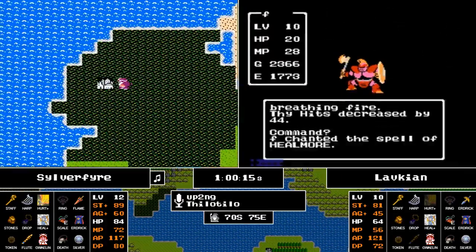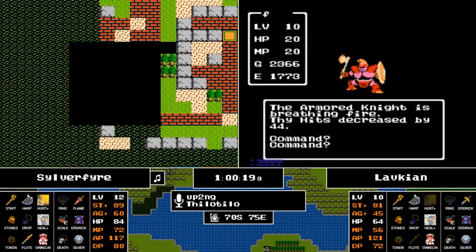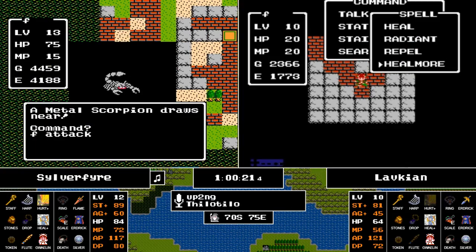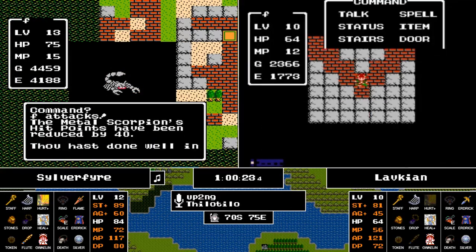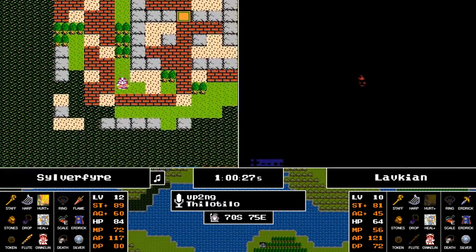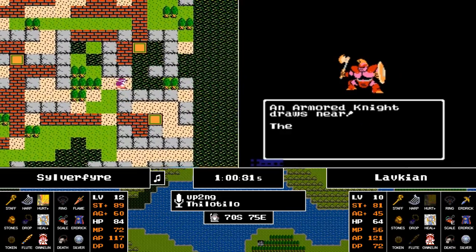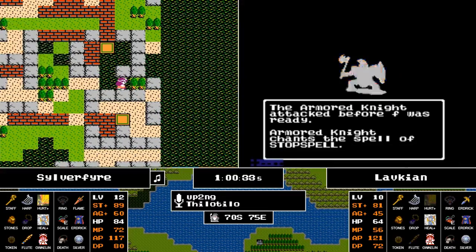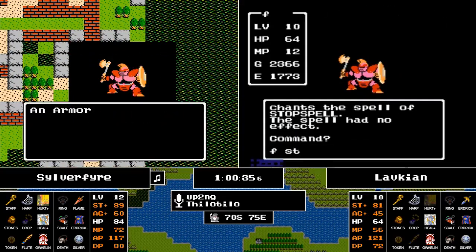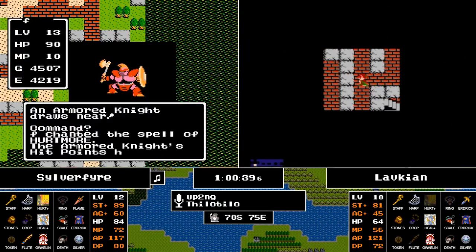Okay, I might have seen that wrong. Did the Armored Knight also have Heal More or no? I don't believe so. Looks like Dragonlord Breath though, so that's no fun. We do have Hawksness now, so let's see what happens. Yeah, and with Hurt More and Heal More at your disposal here, it shouldn't be too much of a problem unless the enemy happens to have sleep or something.